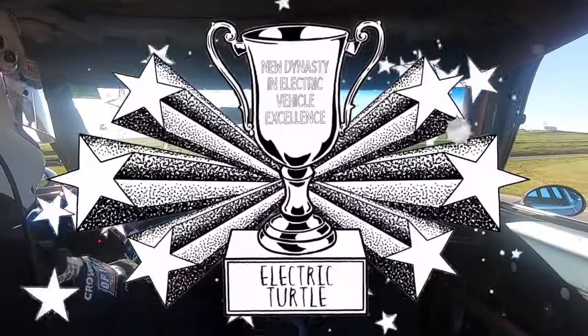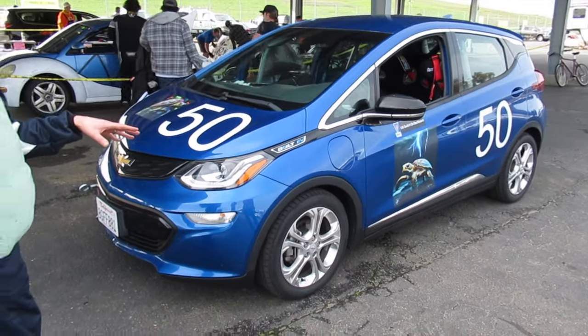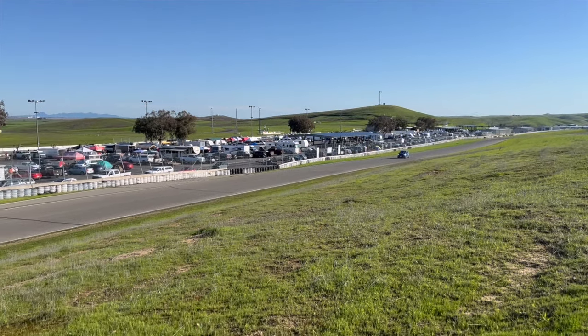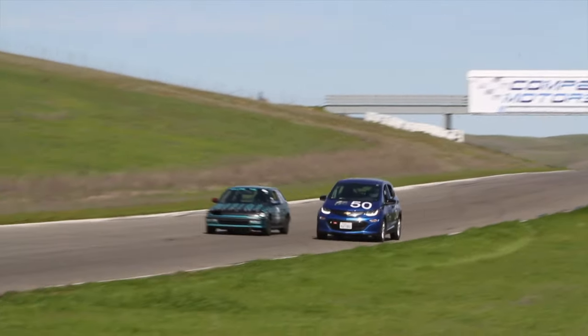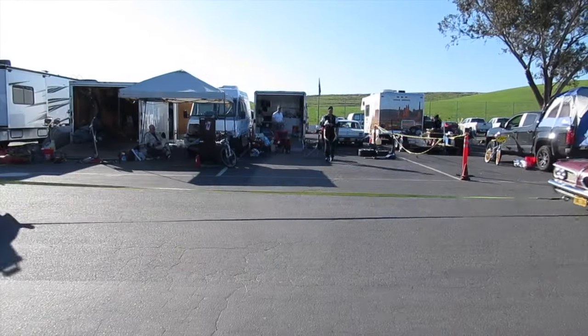The special award was the New Dynasty Electric Vehicle Excellence Trophy, going to the 2018 Bolt team Electric Turtle. They're the first to admit it's not a $500 car — the team leader is a former Tesla engineer and treats it as a science experiment. The EV beat minis, Miatas, BMWs, and turbo V8 American muscle cars. On the other hand, it did lose to the Bonneville. We're not resolving any internet EV arguments here.